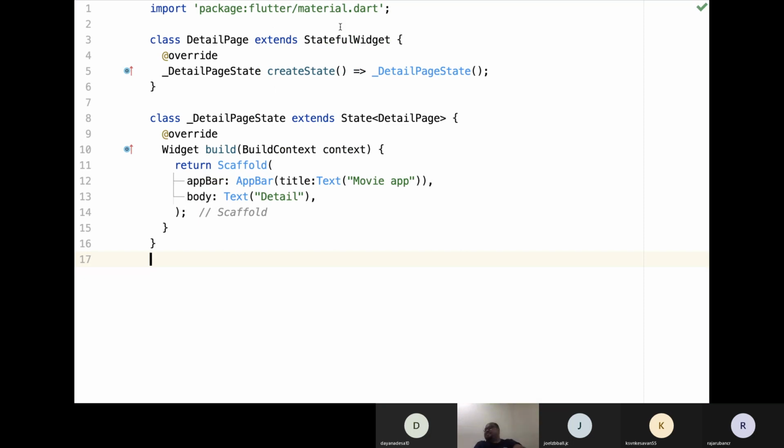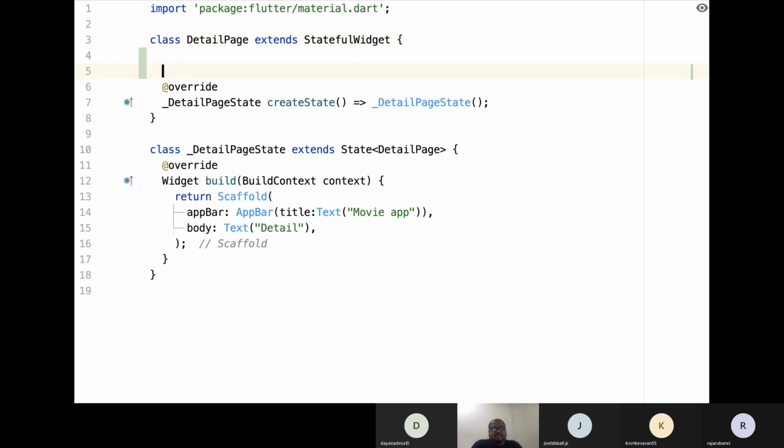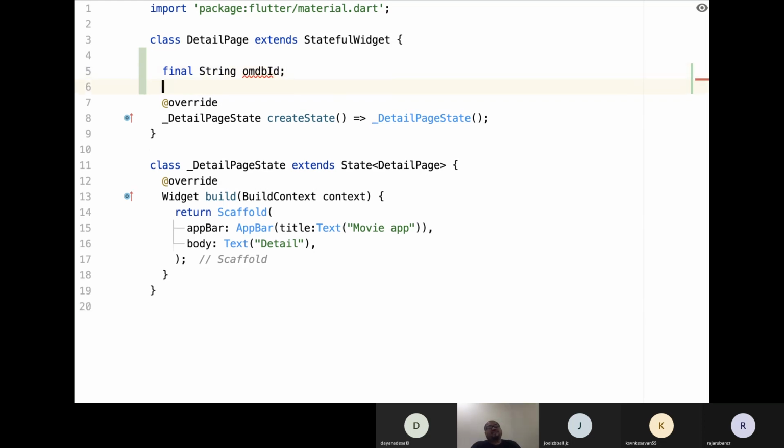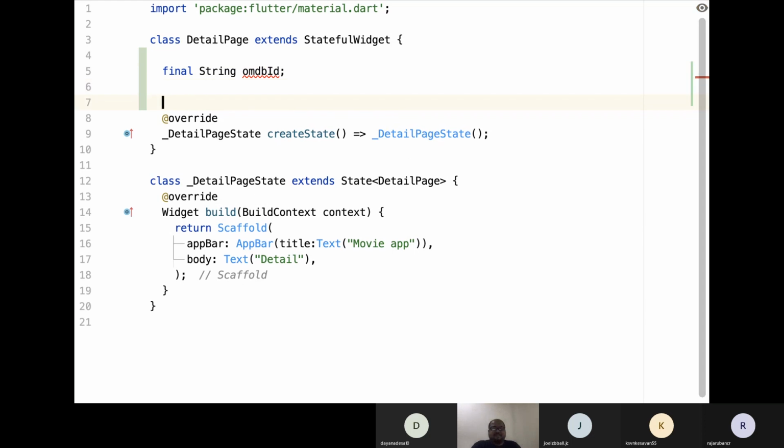Inside penerima, you have sender and you have receiver. Inside the receiver, you're going to declare that I'm going to receive an OMDB ID later. So final String omdbId. And how will I receive this ID? I will receive it from the constructor.